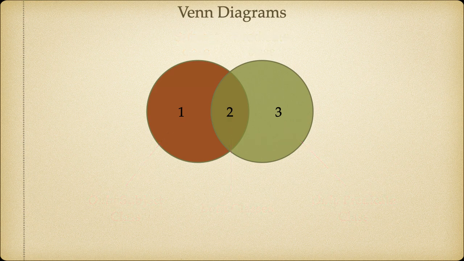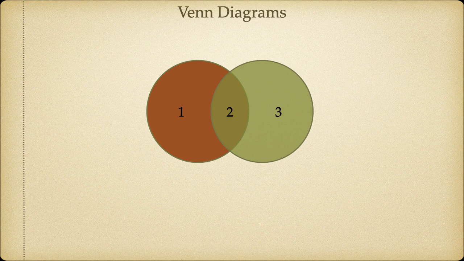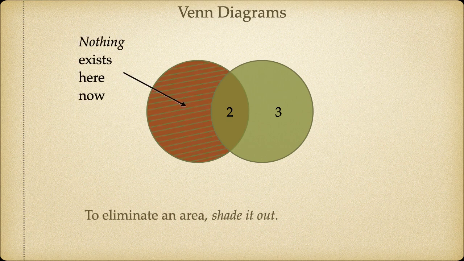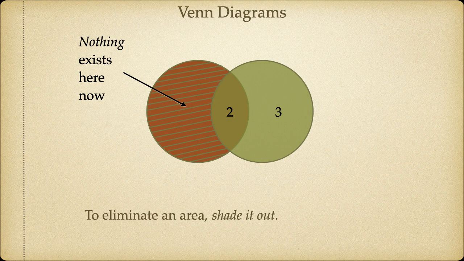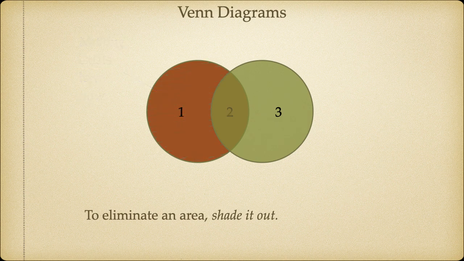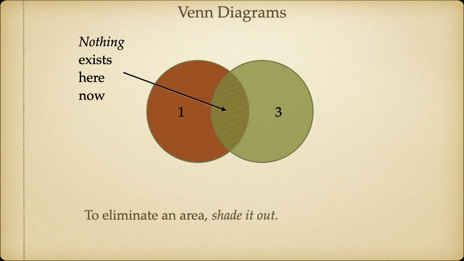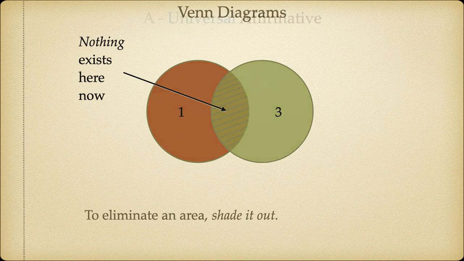Now that we have the three domains, we can indicate on the diagram the information asserted in the proposition. If we need to eliminate an area, we simply shade it out. This demonstrates that things exist only in Region 2 and 3. Nothing is left in Region 1. It's been completely wiped out. Similarly, we could eliminate Region 2 by shading it. This would demonstrate that the only things that exist are in Regions 1 and 3.